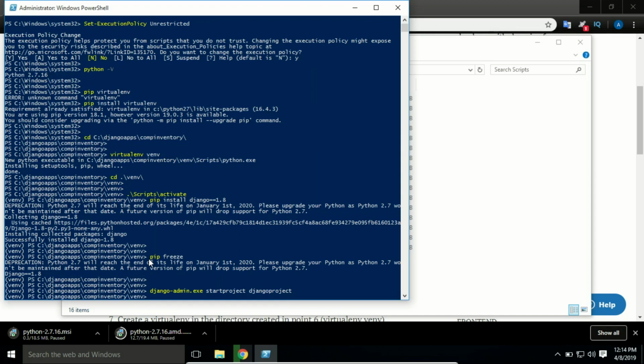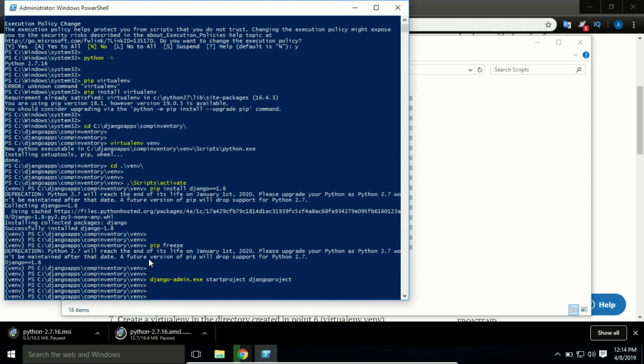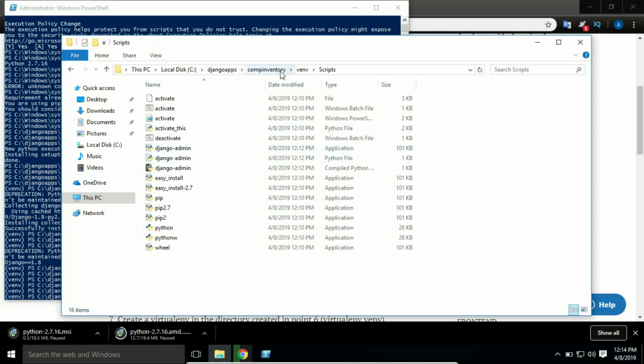The project can be the big picture of what you intend to get out of this project, and within that main project you can have different apps, like the inventory, the SMS app, or maybe the store, and all of them will be within that main project. Alright, so after the project is created, I will show you where the project is created in the folders. I'll go back one step.